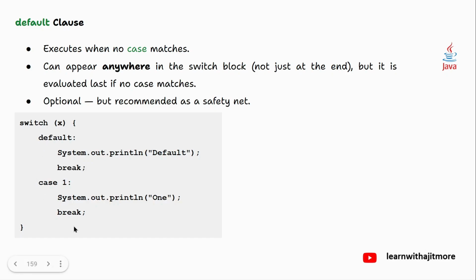Okay. As an example, I've written, see, in this case, we are passing an expression X. Okay. And you're matching that X with the case label. Now, according to the standard rule, you should write at the end, a good practice, but not mandatory. You can write anywhere. So I have written in the beginning, but though you have written in the beginning, doesn't matter. It is going to get executed only when this X doesn't match with 1 because you have only one case label. So X value is matched with this case label. If that X value is 1, then case 1 will execute. Getting 1 and break.